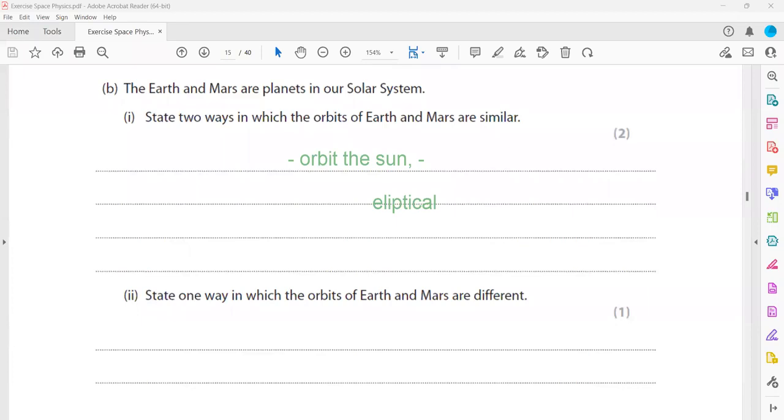For example, in practice the orbit is elliptical, but whenever you mention a planet's orbit, you don't mention elliptical. You will mention it is approximately circular rather than elliptical. If the question was the orbit of the comet, then in that case you should always mention elliptical, not circular. So for planets, instead of elliptical, it is slightly elliptical, but it is closer to circular, so you can say it is approximately circular.